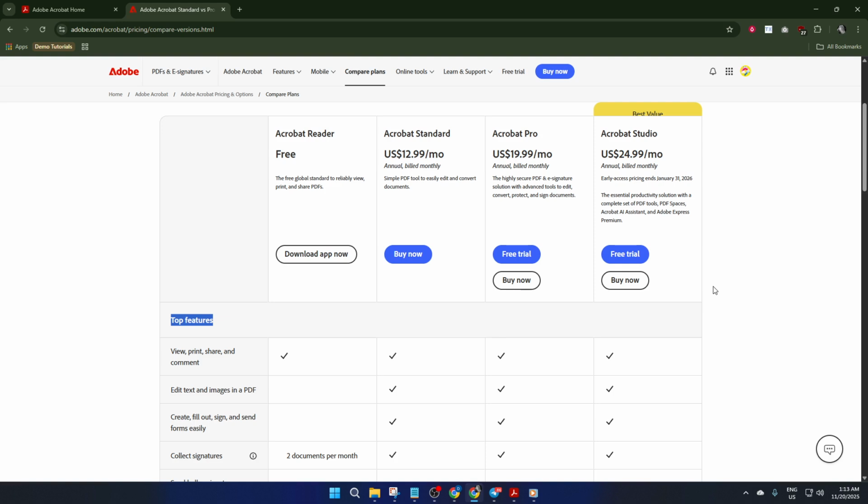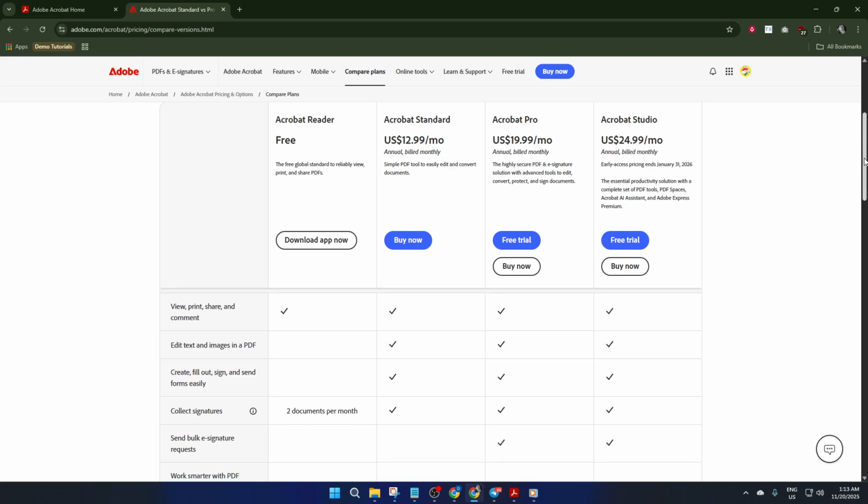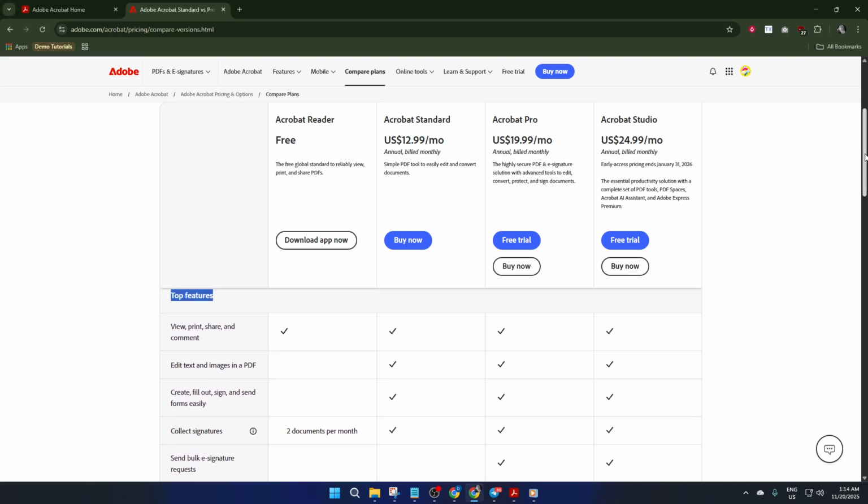On the other hand, Acrobat Reader is built for viewing. You can highlight important information, add comments if you want to give feedback, or mark something for review, but you won't be able to actually change the core content. Think of Reader as your digital printout. You can quickly check and annotate, but the real crafting and altering happens in Acrobat.